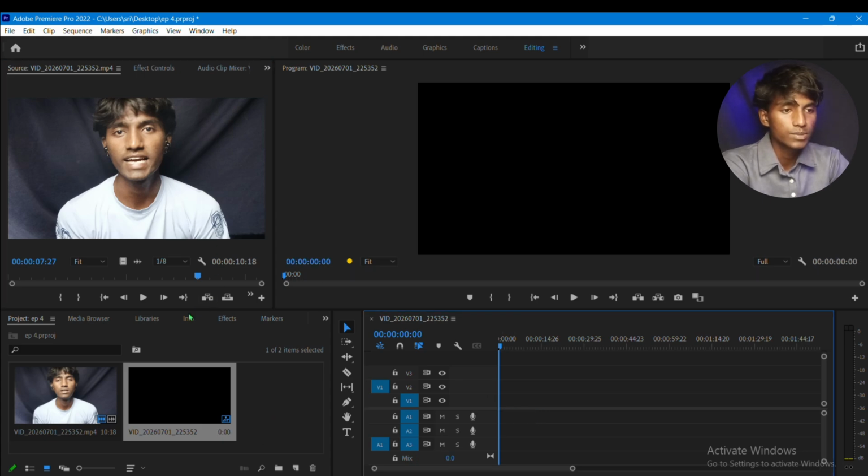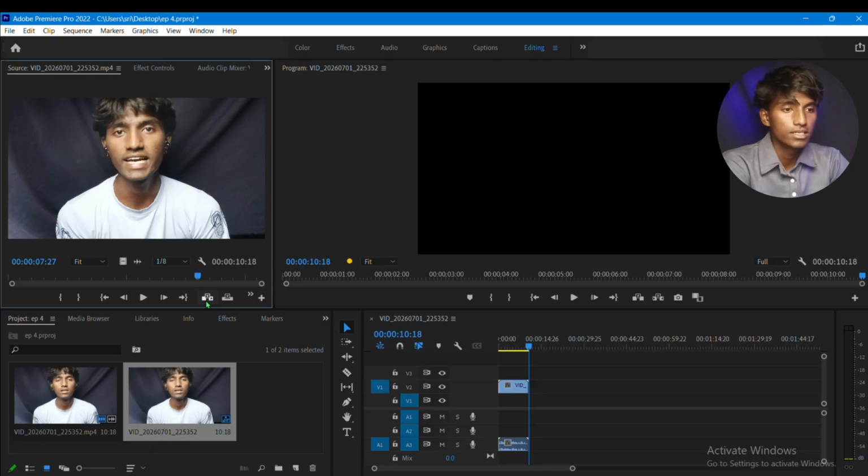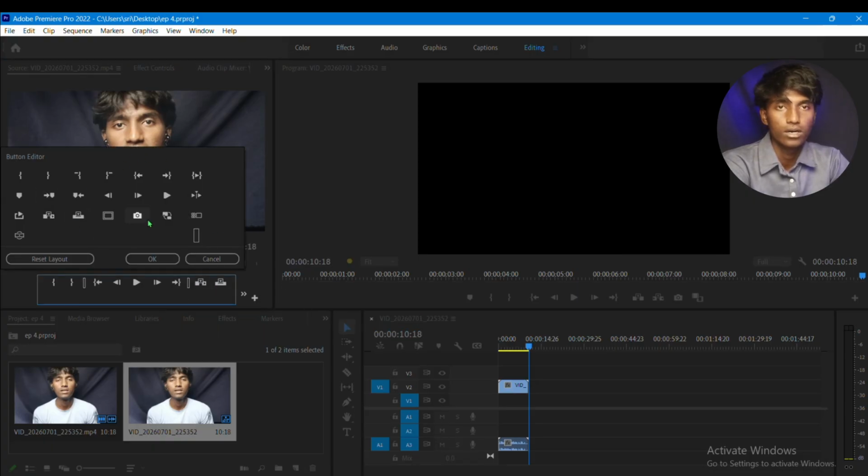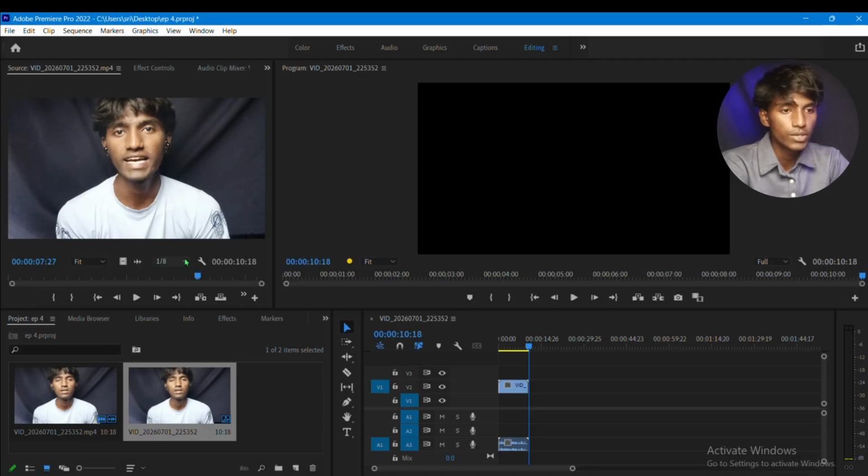Next we have this insert button. Insert button is nothing but you can import this to the timeline by clicking this insert button, and this is also the same as that. And here we have a lot of tools that you can use in the source monitor, and currently we don't need to look at all of this. Here you can select the videos, I mean the collage, and I know you got it.